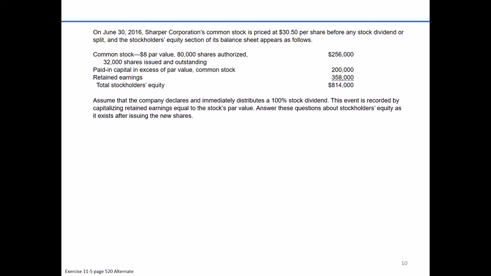Now, how we handle a stock dividend financially depends upon whether it's large or small, and you would have already seen through your LearnSmart that there's a particular percentage that creates the dividing line between large or small, and what is that percentage? 25%. So if it's 25% or less, it would be considered to be a small stock dividend. If it's greater than 25%, which understandably 100% is definitely greater than 25%, it would be considered to be a large stock dividend. And again, that's an important first step, figuring out what category it fits within, because that impacts how we handle this financially.